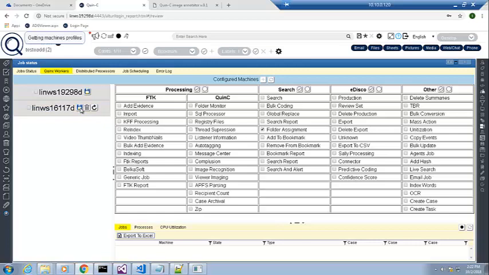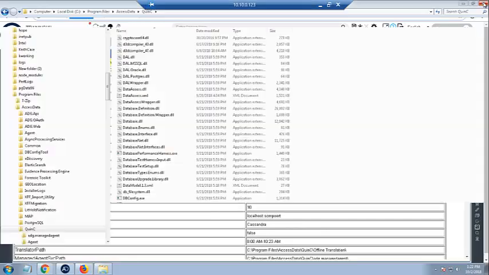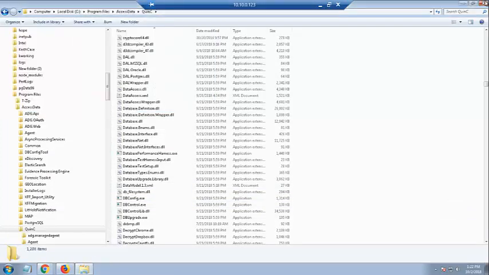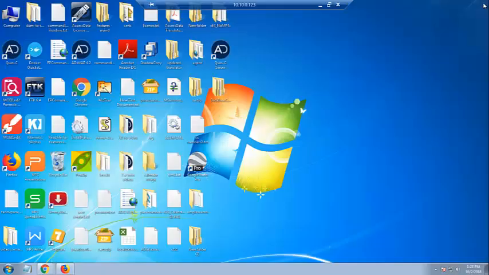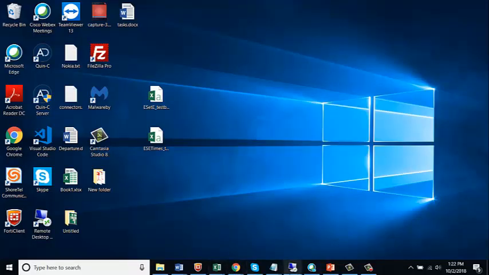Now it's going to tell us we're going to need to restart the listener on that machine. Just as an FYI, you can select everything if you want by clicking these buttons and unselect them that way. It's just a real time saver. So it's told us to restart that listener, so let's go back and do that. We're just going to close that down. And then restart. All right, it's up and running.